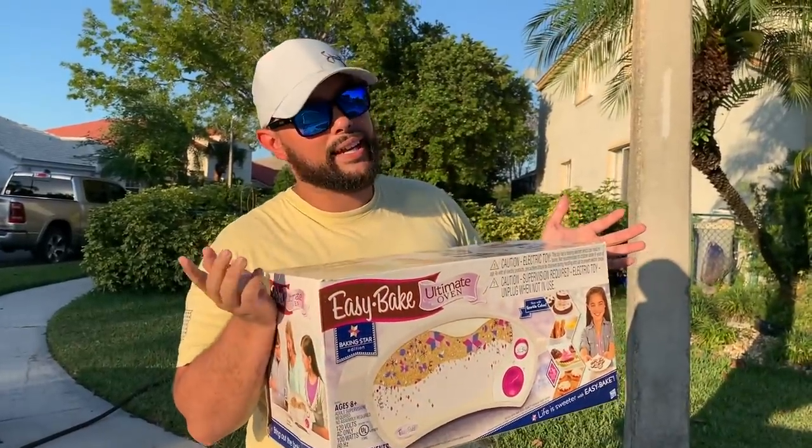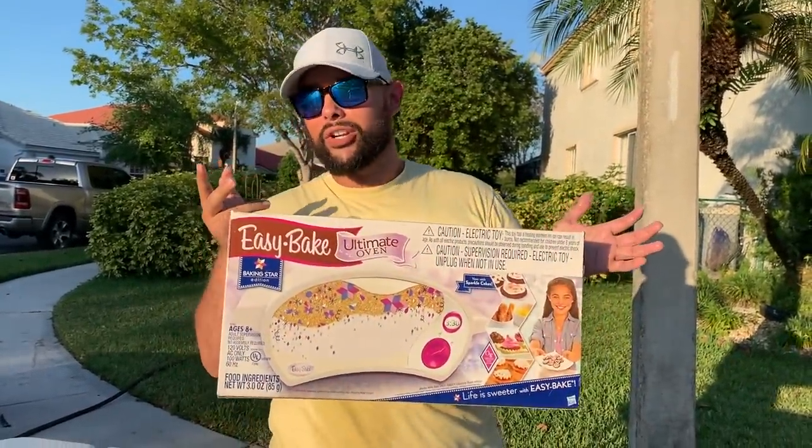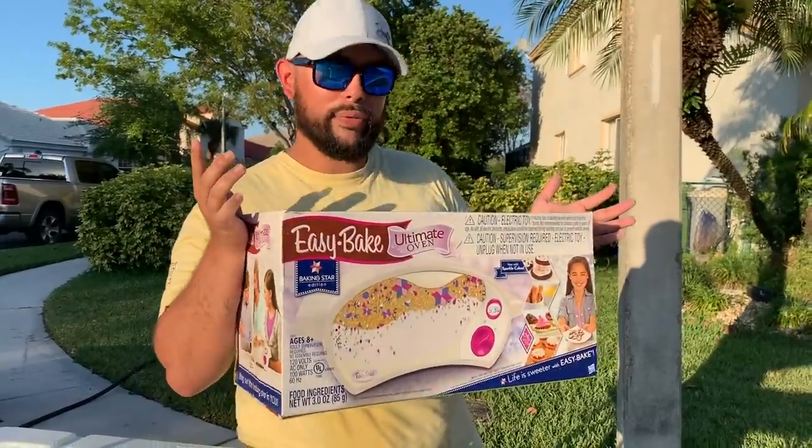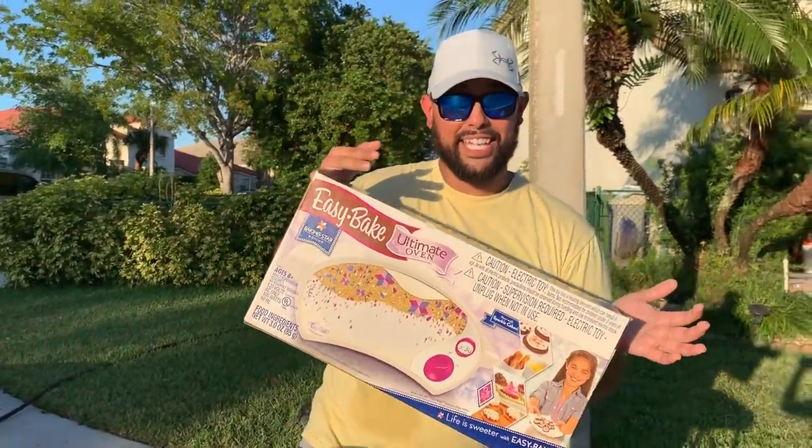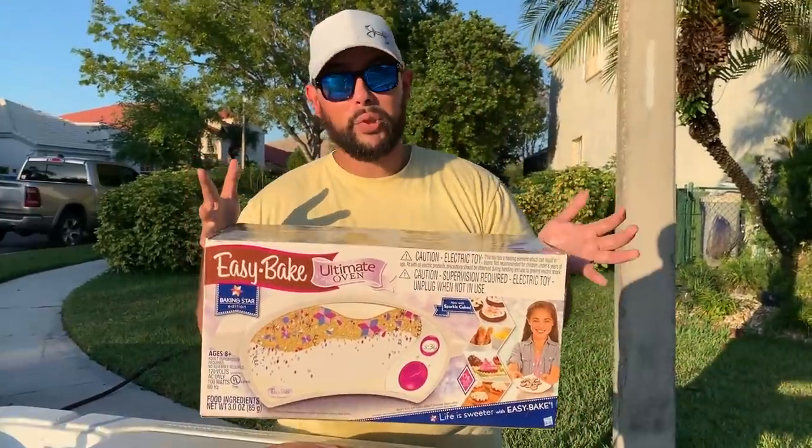This is usually used for baking pizzas, little pretzels, and cookies and brownies. I used to do them as a kid, I can't lie, and I'm pretty sure any girls out there, as well as Lily behind the camera, definitely had an Easy Bake Oven gifted to her for Christmas. I did. I actually got this as a gag gift from her brother, so I'm super excited to use it.